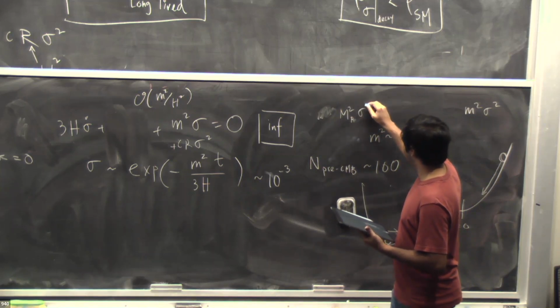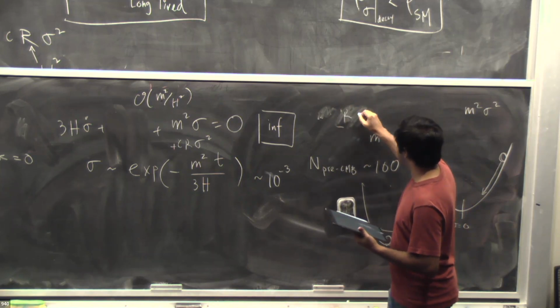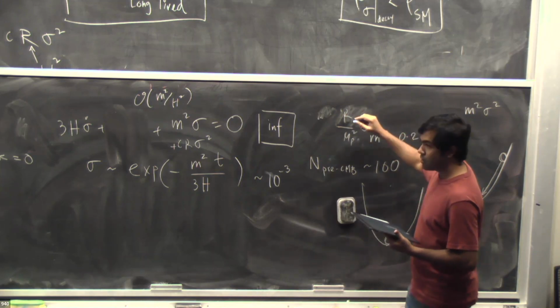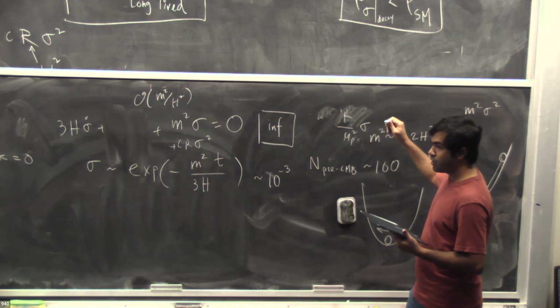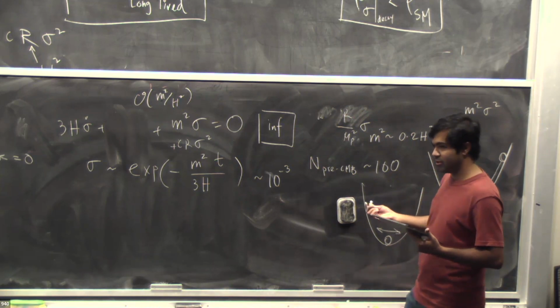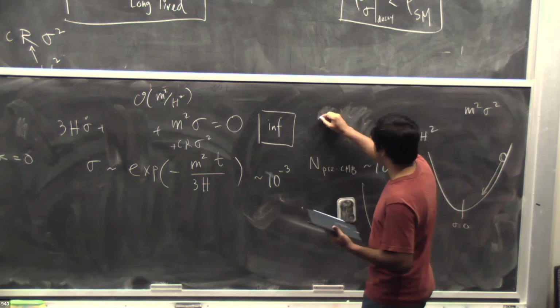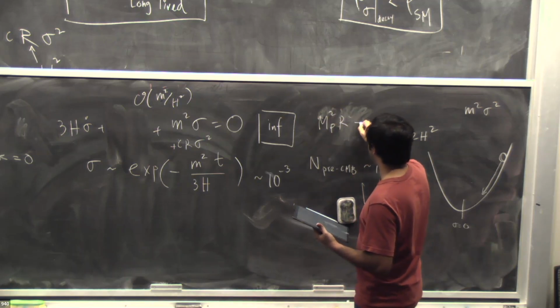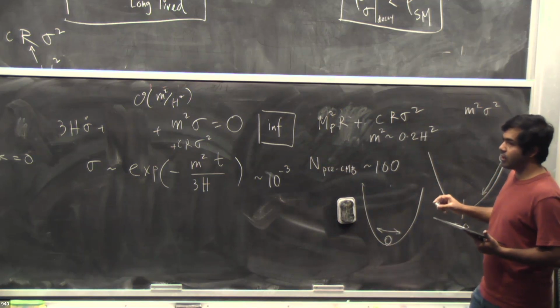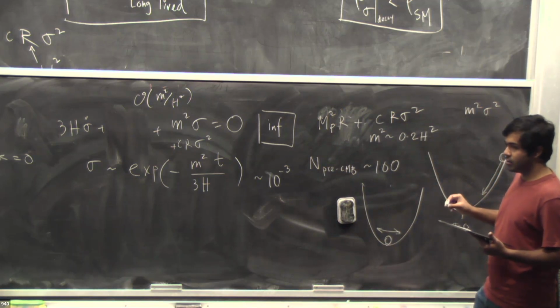Sorry, you're saying M Planck squared. This is a dimension 4 operator though. No, I'm just saying, shouldn't I expect the R sigma squared term to be enhanced by a factor of M Planck squared over M_UV squared, where M_UV is some scale? I'm not sure if that is always true. It could be model dependent, right? Because here I'm just saying you can have a scenario where it's M Planck squared R plus some C R sigma squared. Yeah, I guess I just expect C to be of order M Planck squared over M_UV squared, but we can talk after.